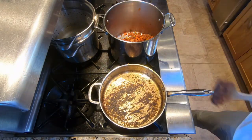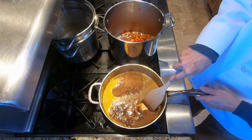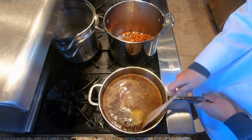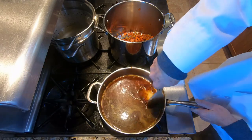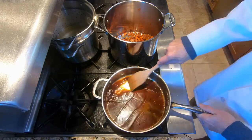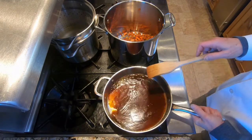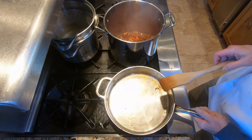Get as much of those vegetables out of the pan as possible so they don't burn. Then put it back on the heat and deglaze with some water — probably about half a cup to three quarters of a cup. We want to scrape that tomato paste and that fond. Fond is basically the cooked bits in the bottom of the pan. Scrape them off the bottom and sides of the pan, making sure we got all of it, and pour that into the stock pot as well. If you've done a pretty good job, you've also pretty much cleaned your pan. Turn off your heat.